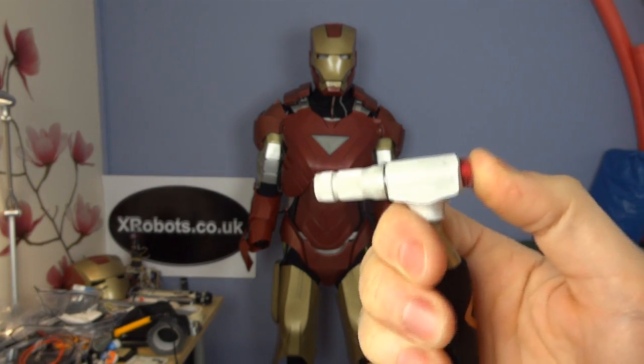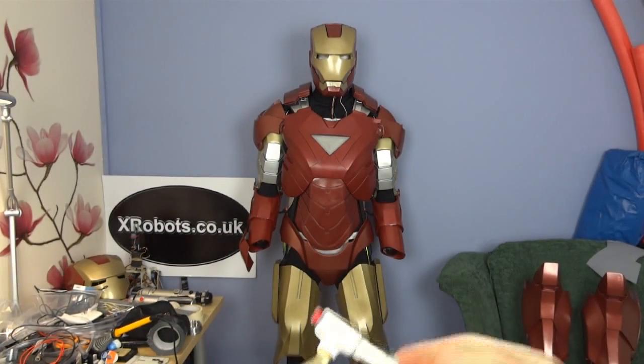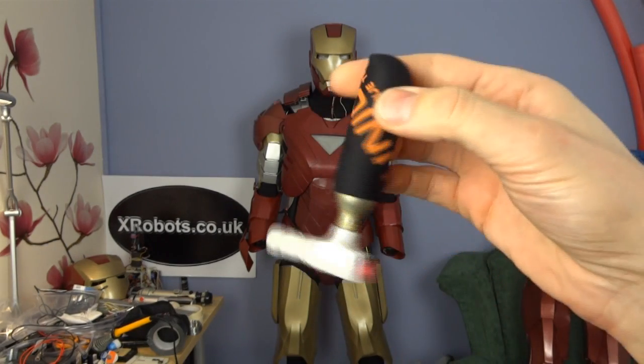That's empty now, so we'd have to refill it with another canister. You can get bigger CO2 canisters like the ones for soda siphons, but then you've got to carry those around and keep refilling them. What we really need is a way to generate vapor when we want to, perhaps turning it on and off electronically — something that doesn't need any specialist fuel, anything that doesn't use high or low temperatures. Pyrotechnics is an option, but obviously that's quite dangerous as well. Something perhaps without any high pressures involved — but what's the alternative?